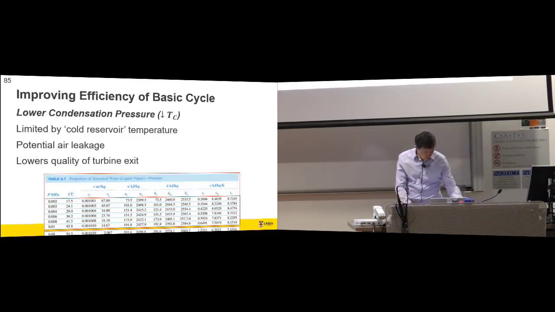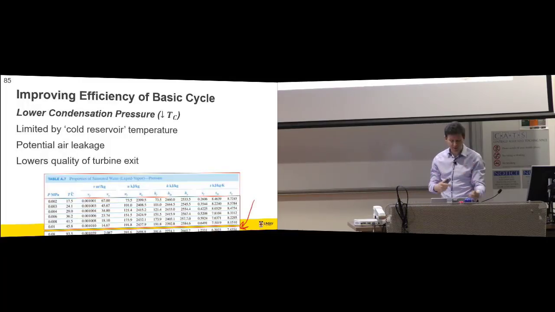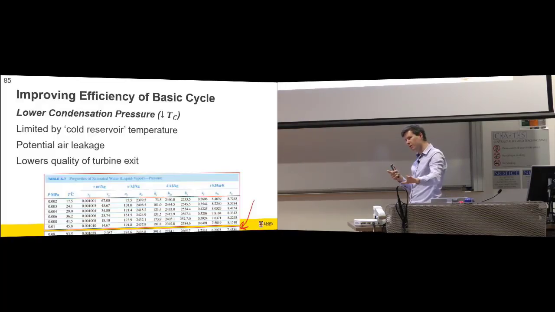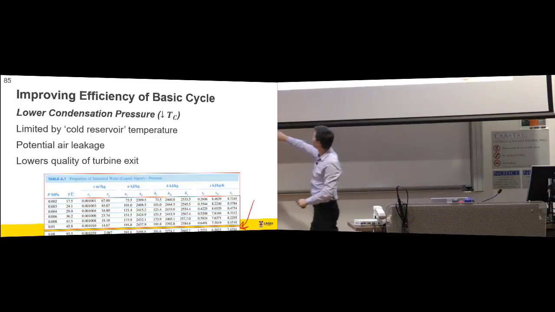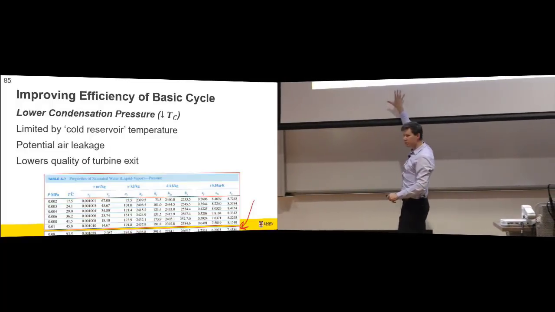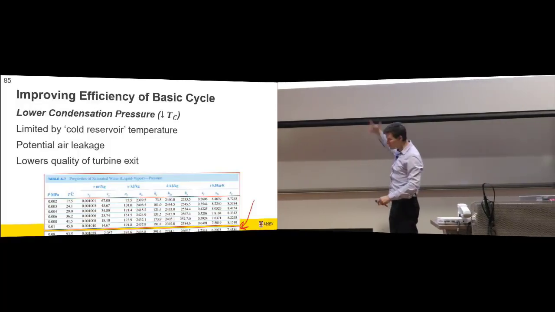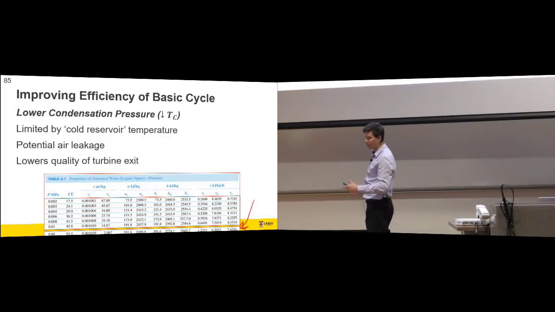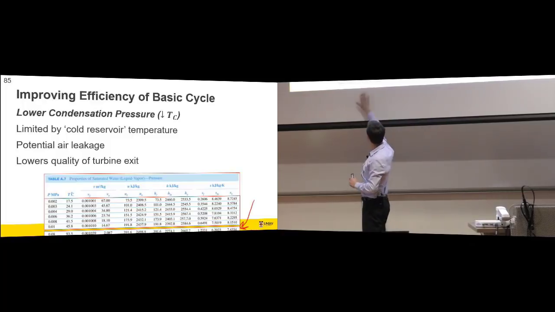When we condense our fluid, this cycle condenses at 80 kilopascals, so lower than atmospheric pressure. Because one of our assumptions is that the fluid coming out of the condenser is a saturated liquid, we can see that at 80 kilopascals we have a low temperature of 93.5 degrees. And unless we subcool our liquid, which wouldn't actually help in this case, that's our lower bound temperature.